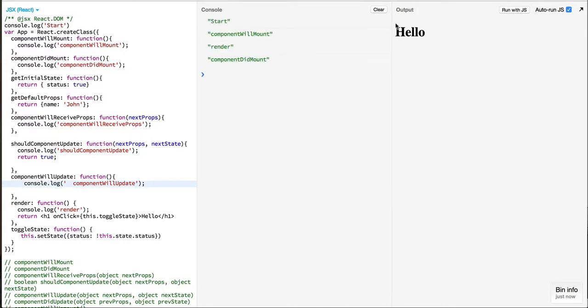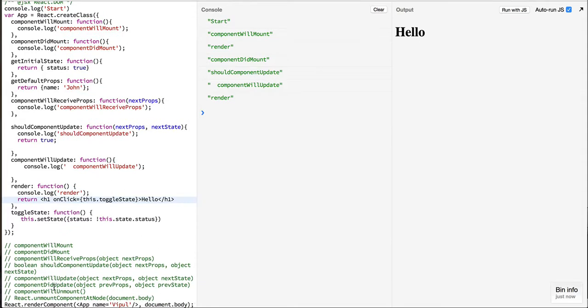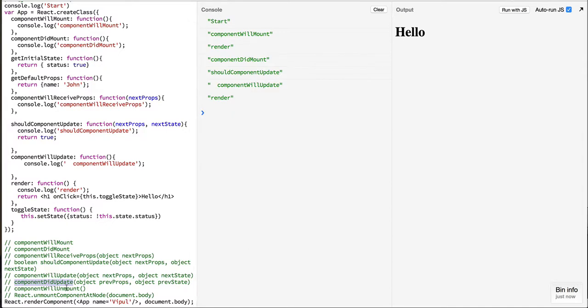As you can see, whenever this component is going to be re-rendered, it is going to call component will update. So whenever we are trying to update a particular component, we can do different DOM manipulations or some other work which is required before we want to redisplay a component. Another similar method is componentDidUpdate, which is going to be called just after the component is updated.